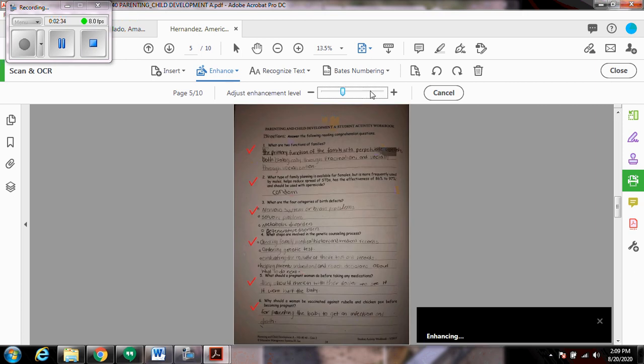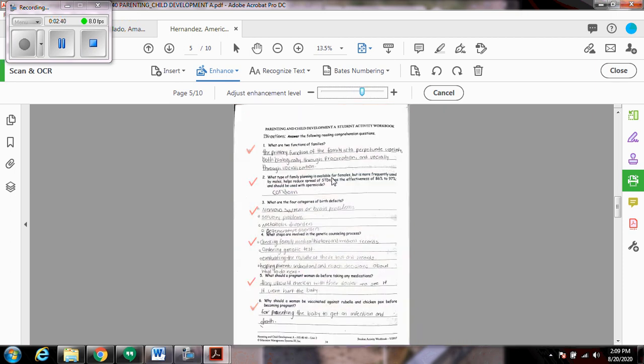Sometimes if this is too high, you lose some of the writing, so you're just going to want to play with that as you see the result. If the student's writing is no longer readable after you adjust the enhancement level, you want to move it so that it is still legible and the contrast is good.